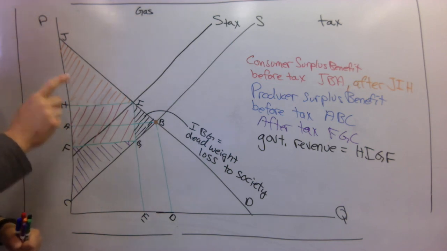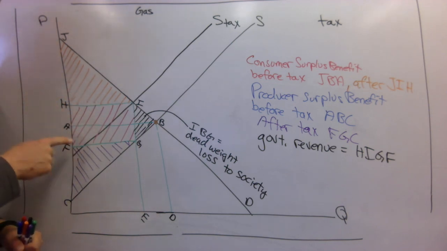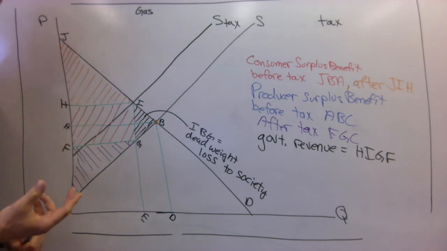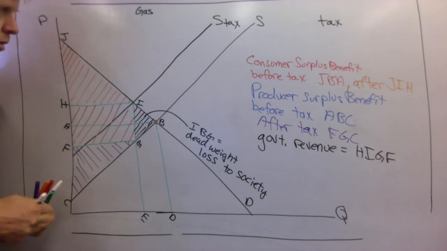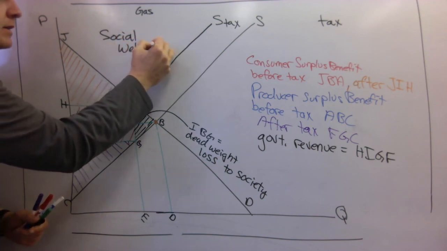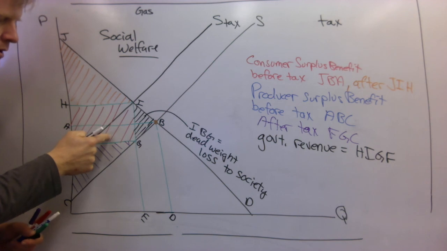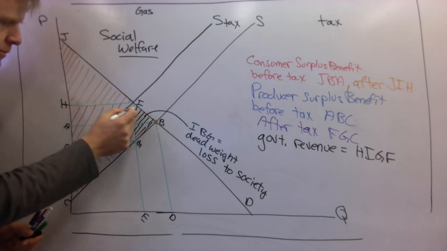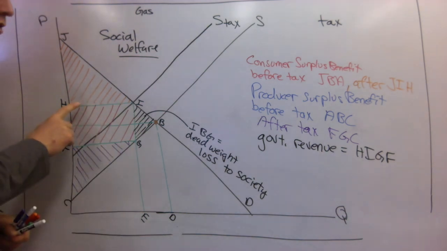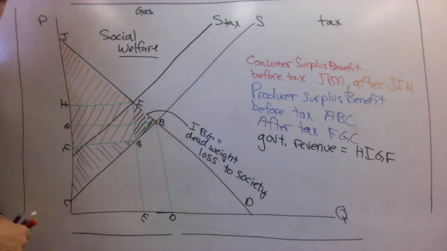So this is looking at the effects of a tax on producer and consumer surplus. It's not that much different than the previous screencast. We're just looking at it from the point of view of allocative efficiency, or what we were calling earlier, social welfare. If this revenue is used to produce things of greater value than the deadweight loss, then it's a good idea. Well, if it's used to produce things of greater value than the revenue plus the deadweight loss itself, then it's a good idea.